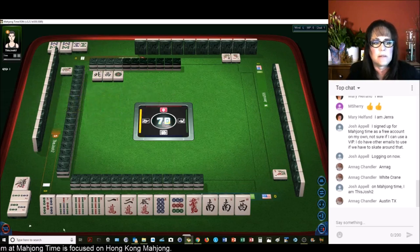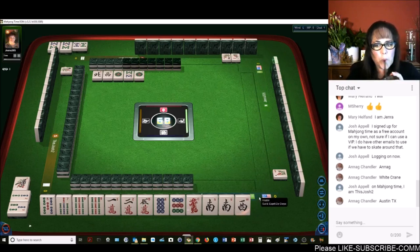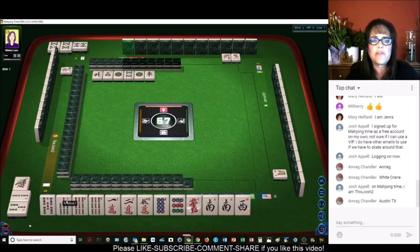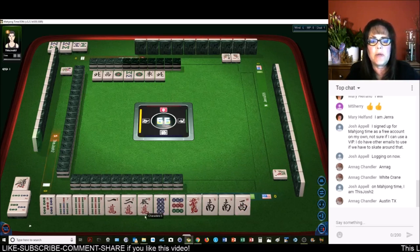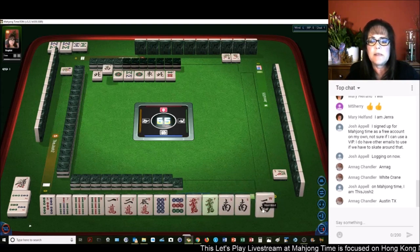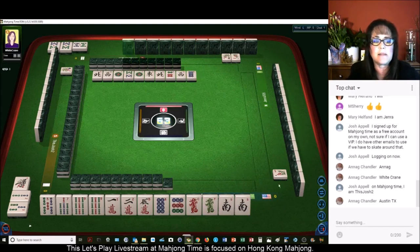Chow. Okay, Josh got a chow. We're not going to chow. We have a pair. Oh, I threw away a one. One dot. East wind. Okay, so we have chow potential with a 5-7, pung potential with a 9. We have chow potential with a 1-2, and then the 5 is isolated. Six dots. We have chow potential with an 8-9, and then we have single dragons. So we can pung the south and hopefully pair up these dragons.